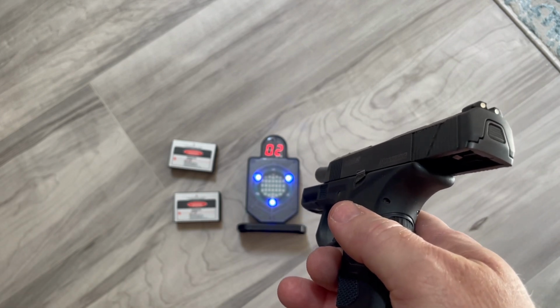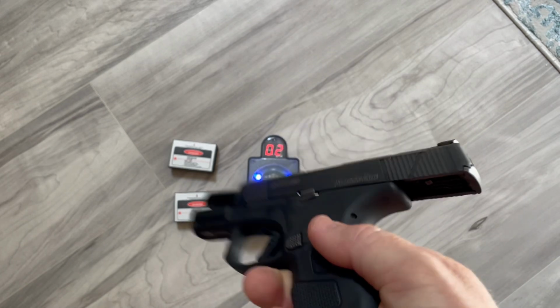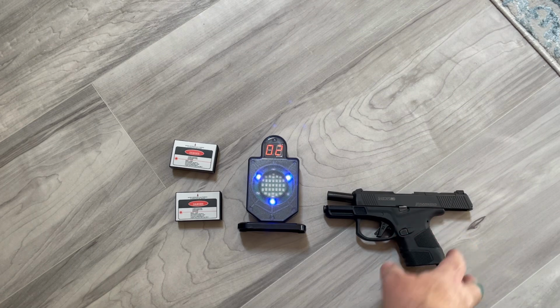so it was like $22, something like that, 19 or 22 bucks. I'll put them all in there so you can see it. Anyhow, pretty cool little fun device. You could set it up in a safe area.